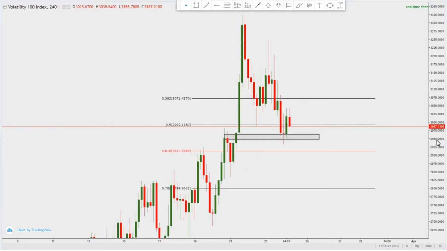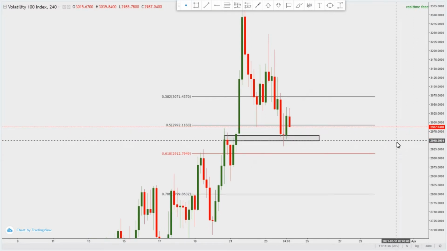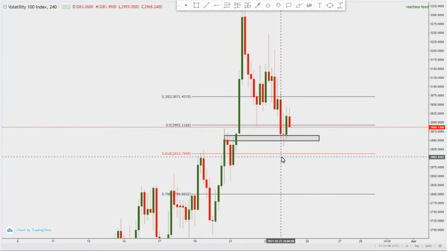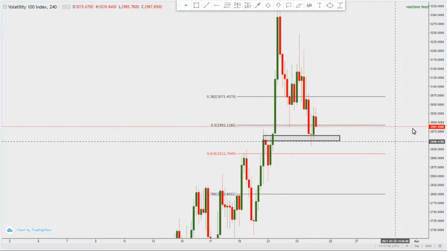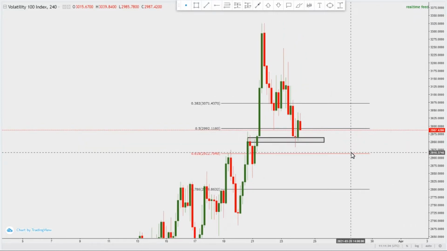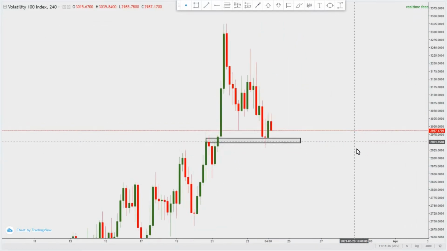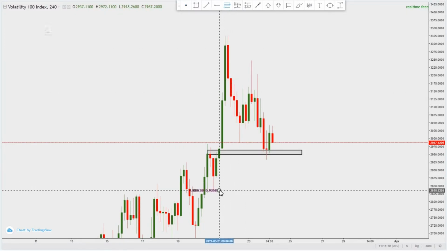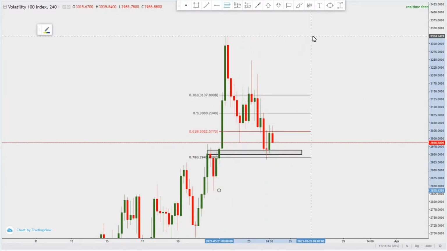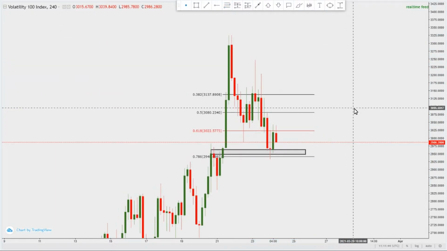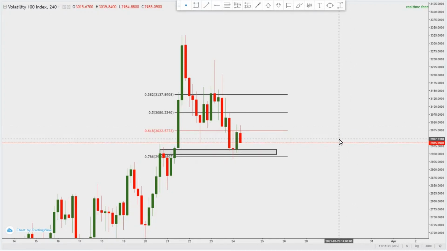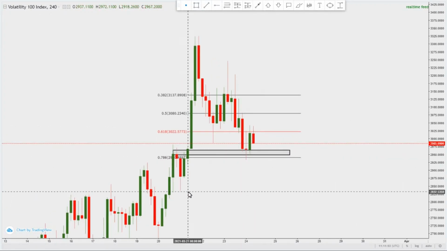So you can see that after we use our Fibonacci to measure the impulse, price is currently retesting the 0. Let me just use the Fibonacci on the 4-hour time frame, because it can also be applied on the 4-hour time frame. It looks kind of confusing on the daily time frame because of the gaps and all that. You can't clearly see the impulse. So let's just use it on the 4-hour time frame, so we can see from a high to a low.